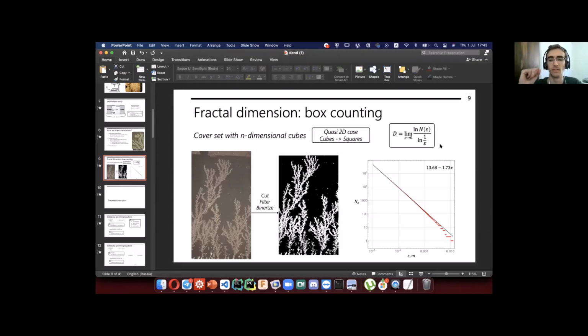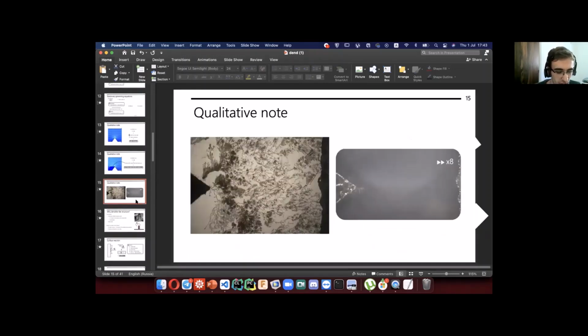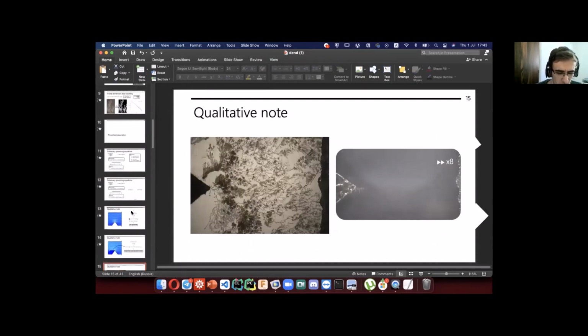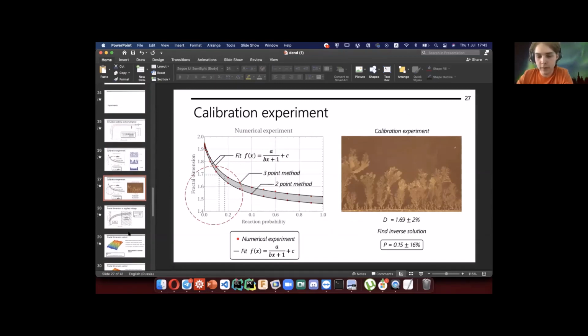Okay, so thank you. That was mostly a clarification. But I think we should discuss the actual statement of the problem, because the main point was to describe how the shape of the fractal can be controlled by variation of a set of parameters, right? You presented a numerical comparison between the two, maybe in one of your last graphs, around slide 25 or 26. You show the fractal dimension as a function of the reaction probability, right?